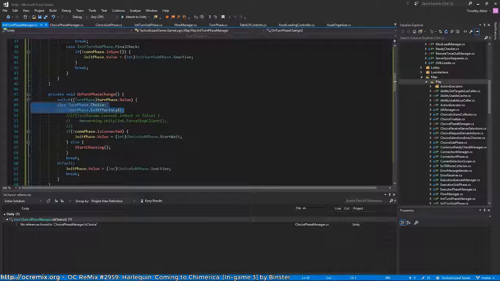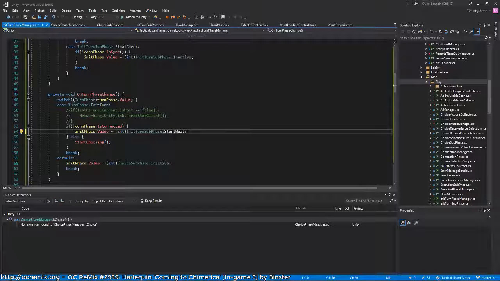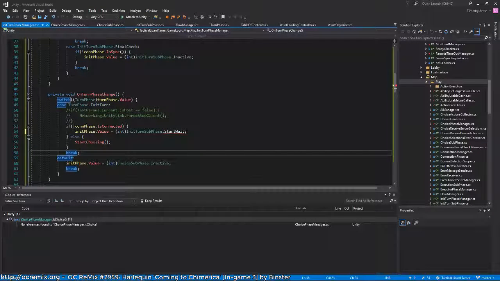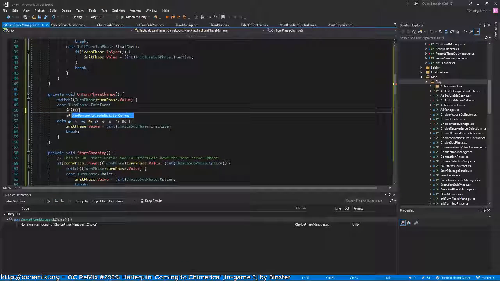Okay, and here we want to see when we enter the initialized turn. So if we are connected, then we go to... Oh no, we always just... Even if we're not connected, we just run the scripts because it doesn't make any difference.